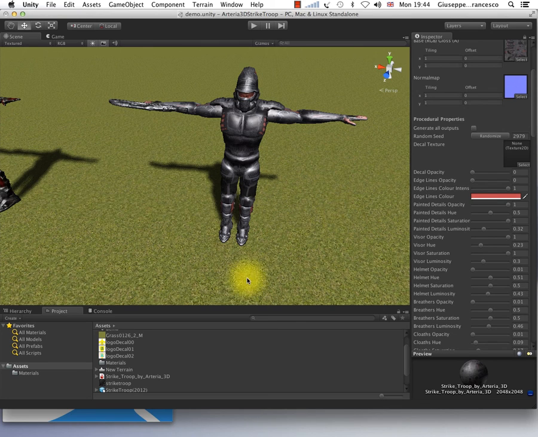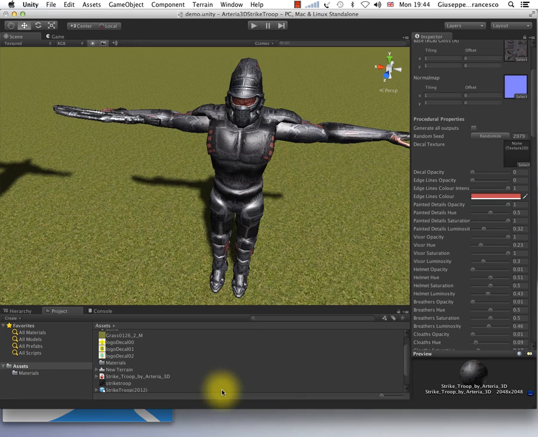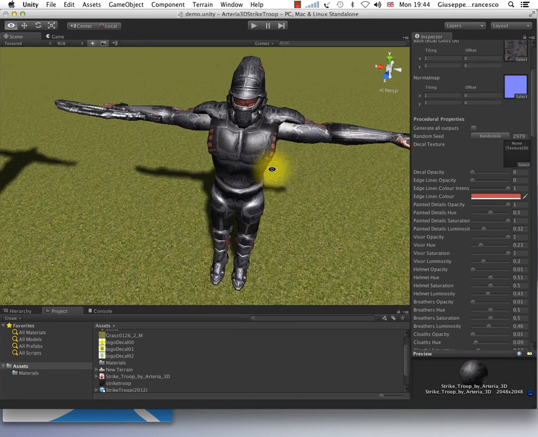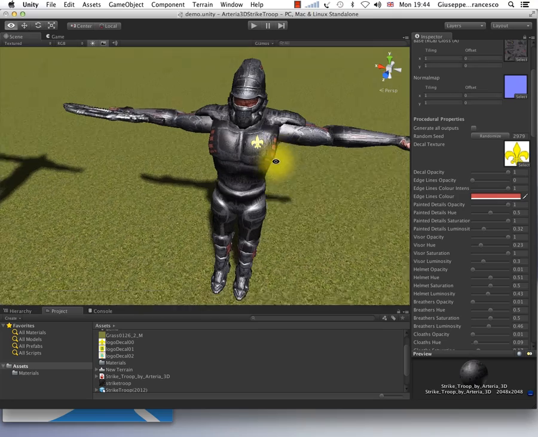Now, the very first thing that I needed here was a decal to put here on the breastplate, the logo of the team. Now, let's do that. As you can see, the substance accepts a decal texture. And here you can see decal opacity. So I just bring this completely up a little bit to generate the texture.